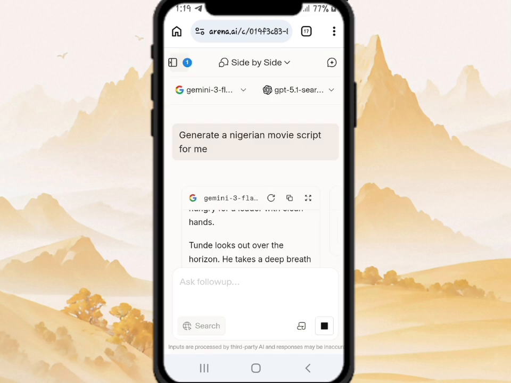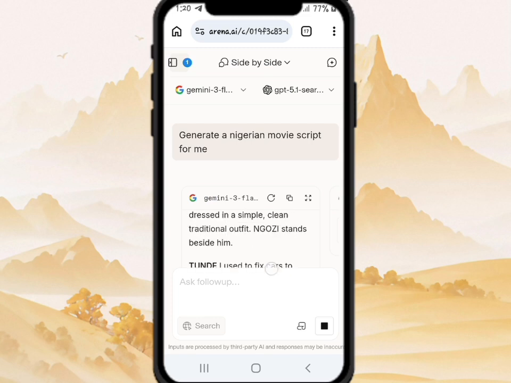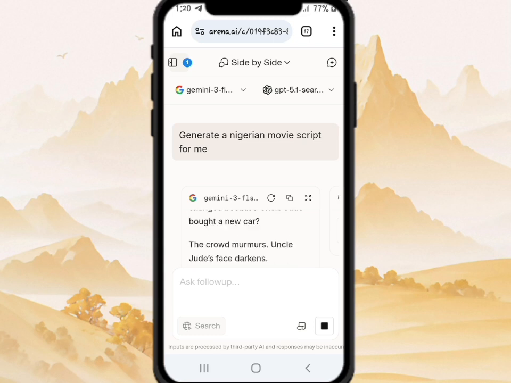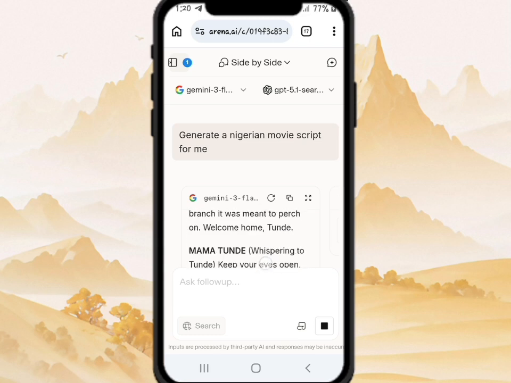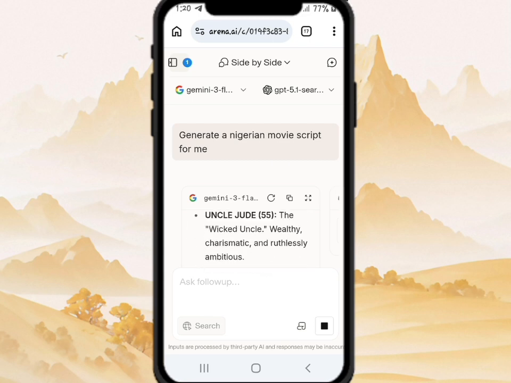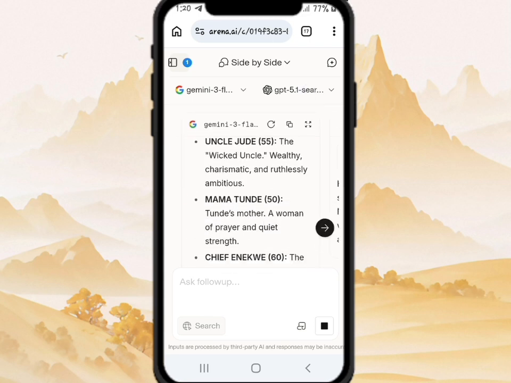All right, as you can see, they are done generating. So now you can use this platform in case you want to generate a very nice script. You can use different platforms to generate it and just go ahead and make use of the best platform.